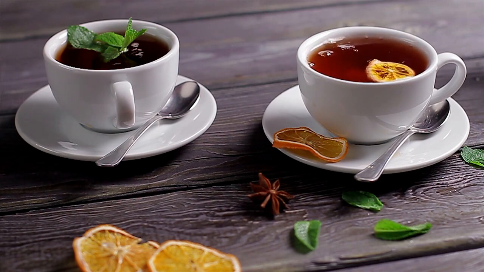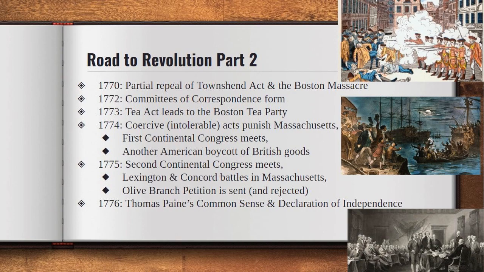The British government was incensed by this costly destruction of private property and decided to punish Massachusetts with the strict coercive or intolerable acts, which shut down the harbor until the tea was paid for. It also took away political autonomy of the colonial government and called for disarming of Massachusetts militia, of which, when the British attempted to disarm the militia in 1775, the militia instead organized and fought the British in several small-scale pitched battles.